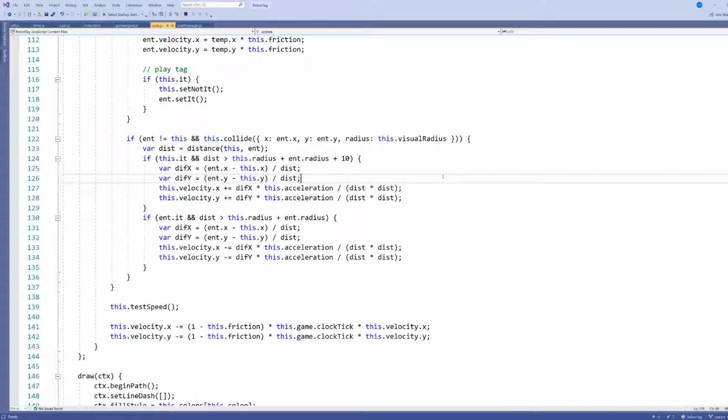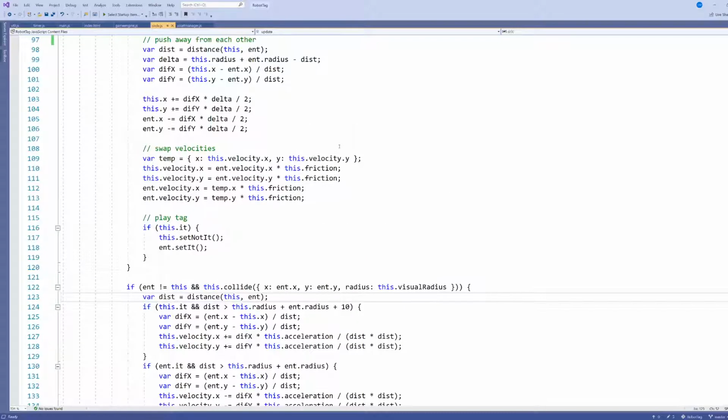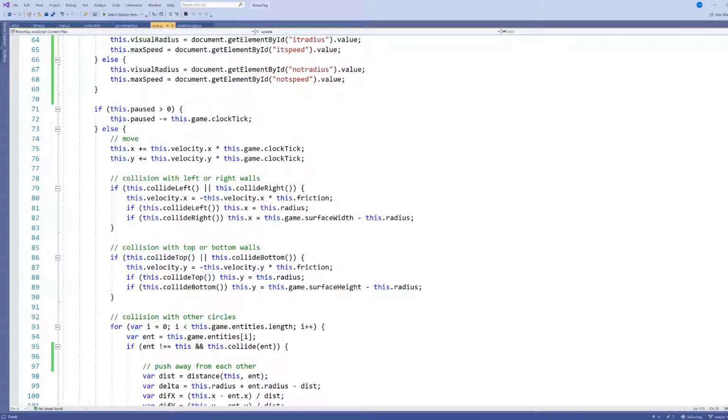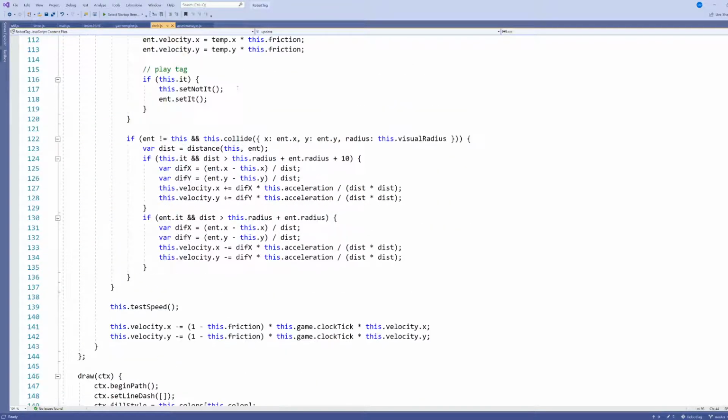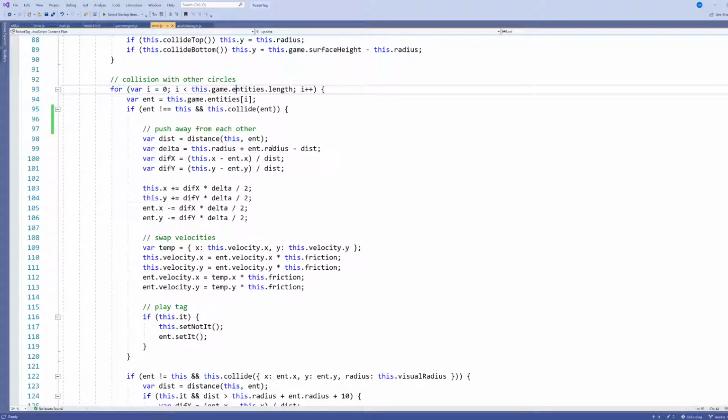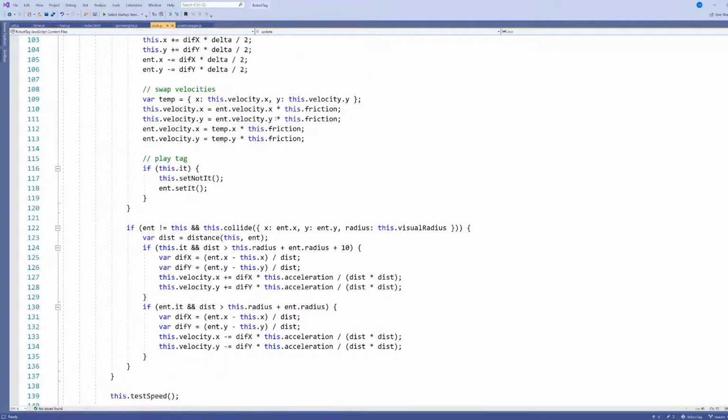It can be attracted to every other entity that it can see. And so that's what this first bit of my loop is. Right now I'm inside my collision detection loop. Sorry, right here. I'm inside my loop where I'm looping through all my entities, and I'm checking to see if I've collided.